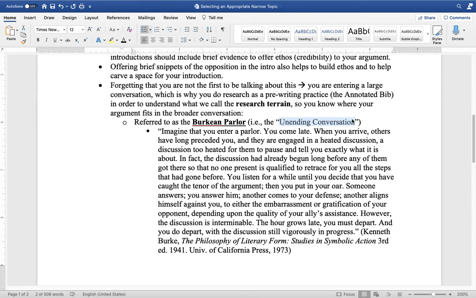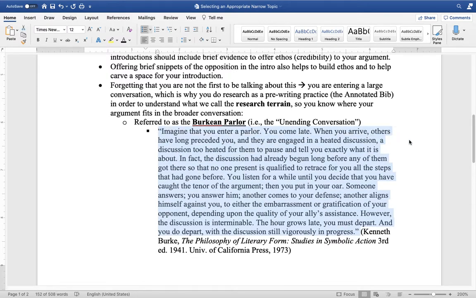It's referred to as the unending conversation, which is really what the essay is. That's the essay genre. It's the research classical argument genre, and I am going to read this, so bear with me. But it is crucial to understanding, and this is all a metaphor, what it is we're doing when we're actually writing.